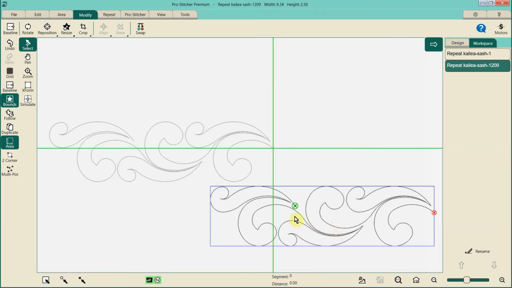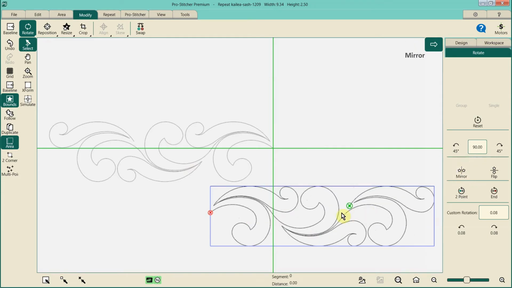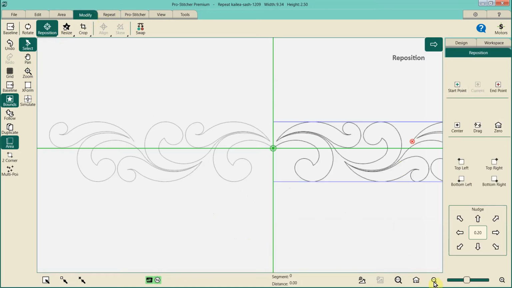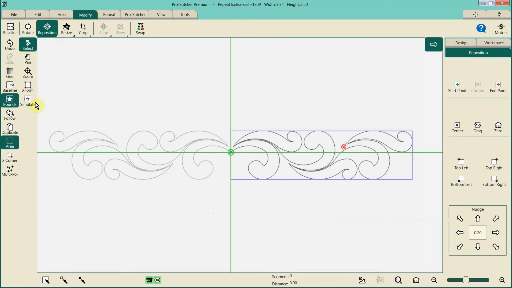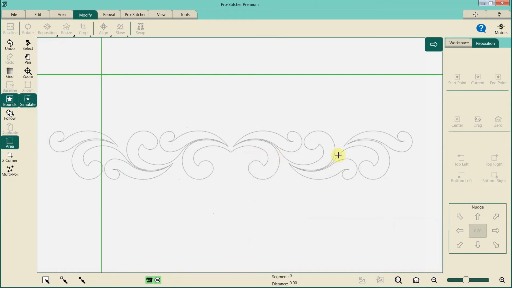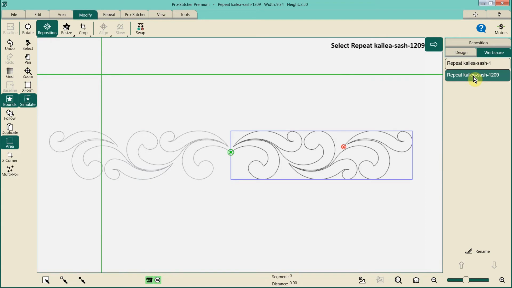What I'm going to do is take this duplicate and rotate it. I'm just going to mirror it, and on this pattern, again, I'm going to swap those start and end points, and now my simulator is in position. I have my duplicate open, and all I'm going to do now is a modify, reposition, reposition on start point. Let me refresh so that you can see. I'm also going to move my crosshairs out of the way and deselect everything so that you can see we now have the left-hand side and the right-hand side.